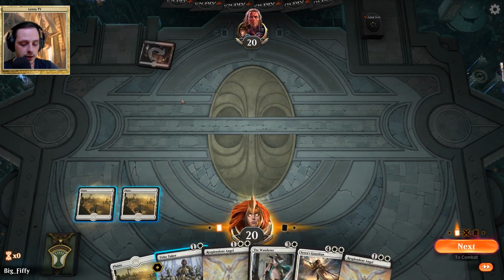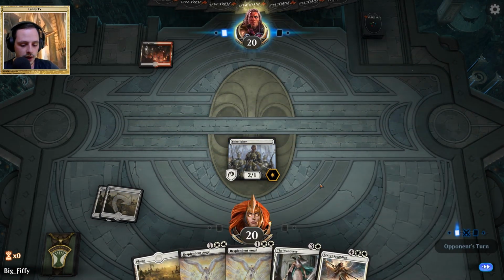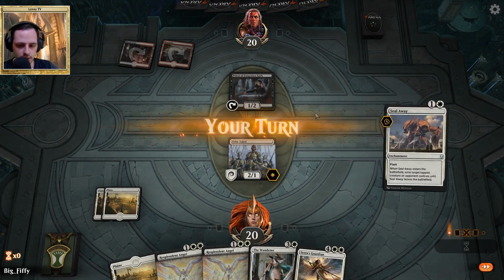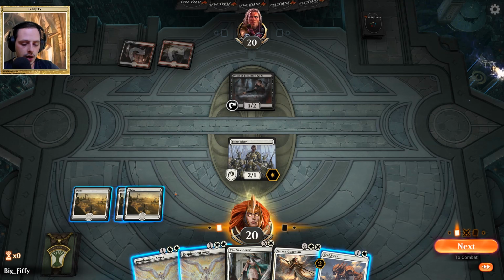Alright, Rakdos colors coming out here. We will play the Tithe Taker. And we have some good free drops. And we could drop a really good 4-drop here as well. Alright. It's an Aristocrat's strategy. But we are fine with that.